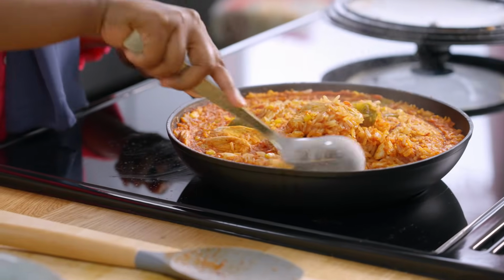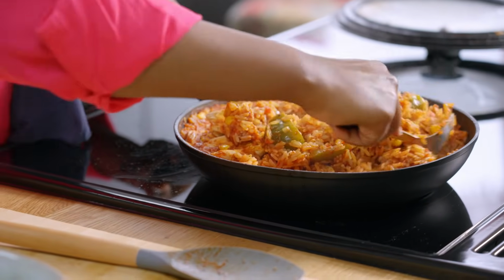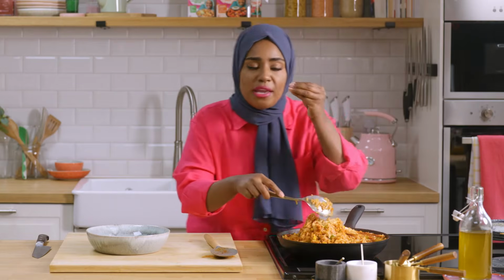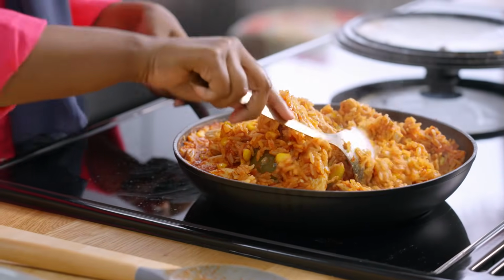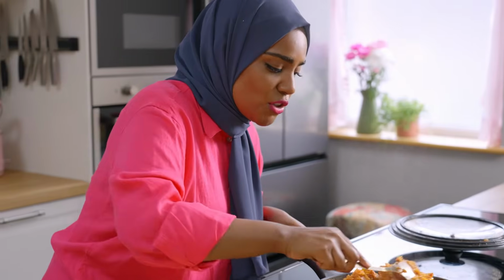Okay, so this has had 15 minutes, and in those 15 minutes the rice will have cooked and all of those flavors will have really developed. I'm just going to mix all of that through. Oh my goodness, the fragrance. There are so many amazing flavors, but when you cook it, you can really smell those flavors. You've got smoked paprika, you've got garlic, coriander leaves, and a little hint of chili. Just mix that. My mouth is watering.